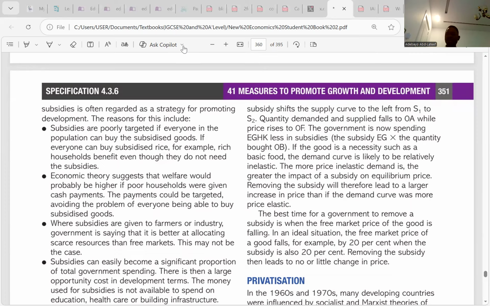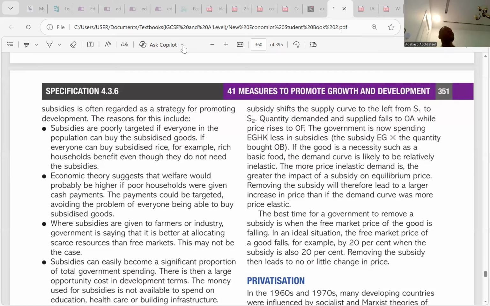So here, when you look at removal of subsidy, the first question that comes to you is, when government removes subsidy, how can removal of subsidy become a way for economic growth and economic development? So one reason is what they just talked about here. When you remove subsidy on essential items like rice, it simply means those who have the ability to buy and those who don't will have the same opportunity to buy. Which simply means it is regressive, because at the end of it all, households that are rich might even buy more, while we spend less.